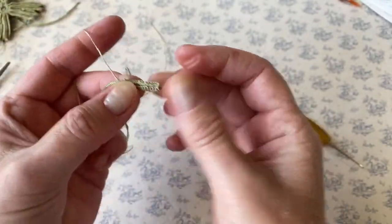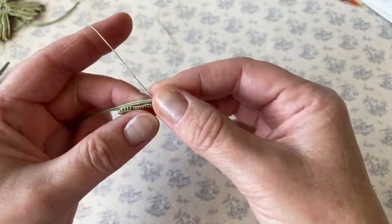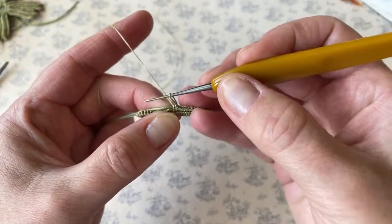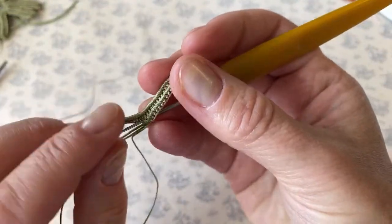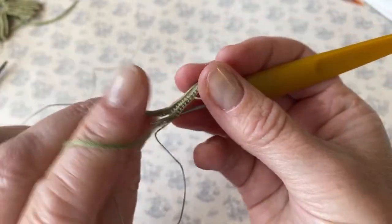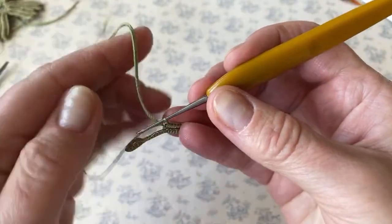if you want your work to look neat. And then continue to crochet. So you have to look for the neatness of your work, so that the padding cord is not seen anywhere between stitches. Like every 10 stitches you can stop and pull on the padding cord.